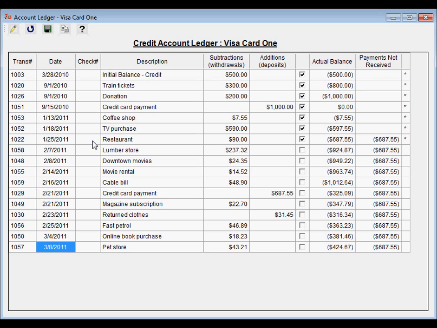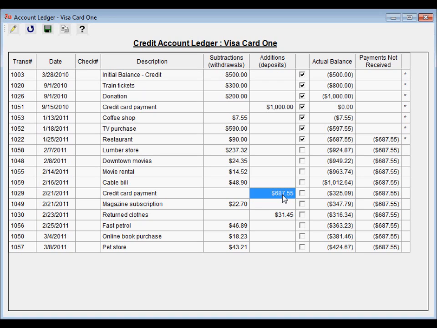This column shows the amount you owe to the credit card company that has not been received yet by the company. In this example, you can first see that everything up through the $90 restaurant charge was matched on the previous statement. The amount due from the previous statement was $687.55, and you can see that we sent a payment for that amount on February 21st.